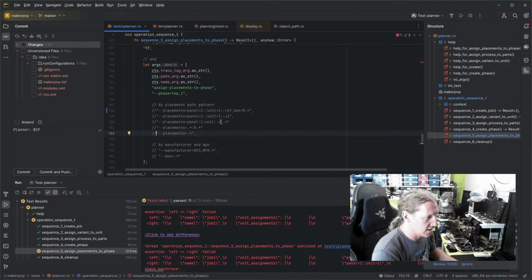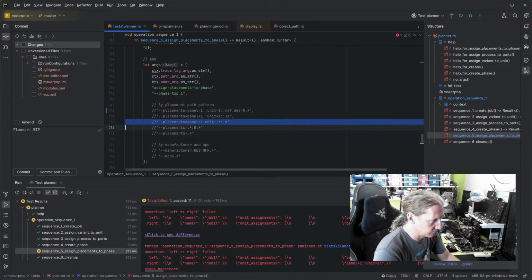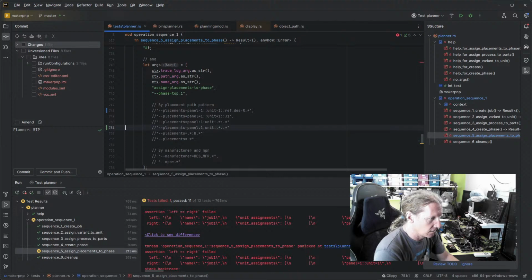Happy there? Let's do a more complicated one. Oh yeah, we need to update these with double colons everywhere. Panel equals, hold on a second.